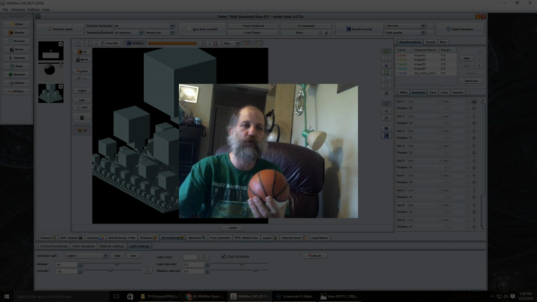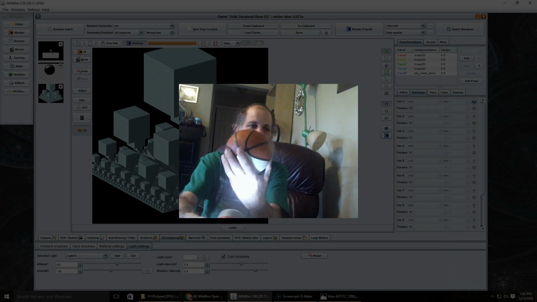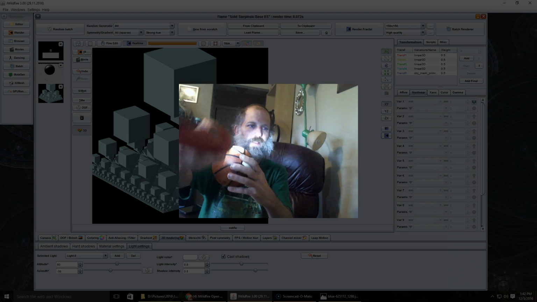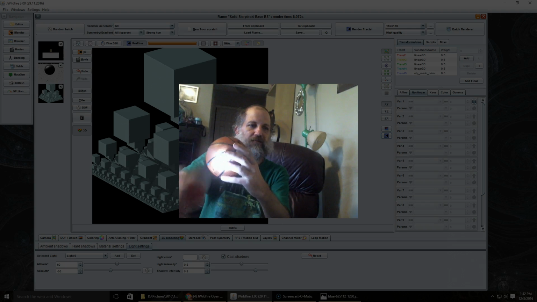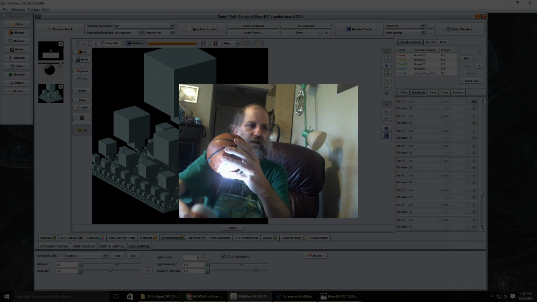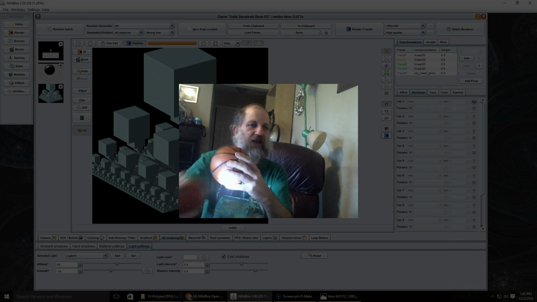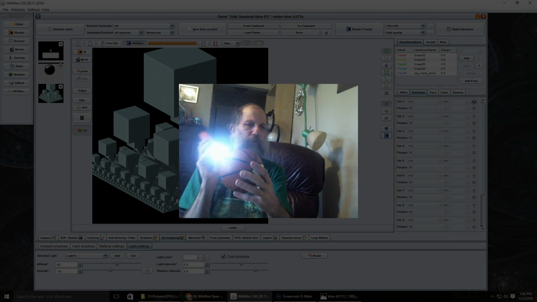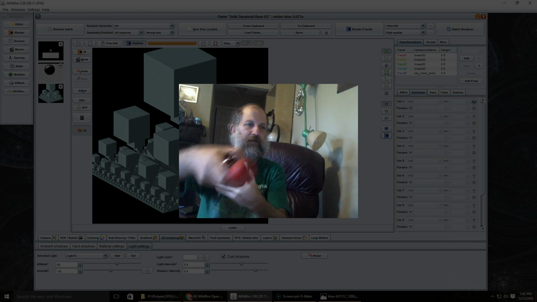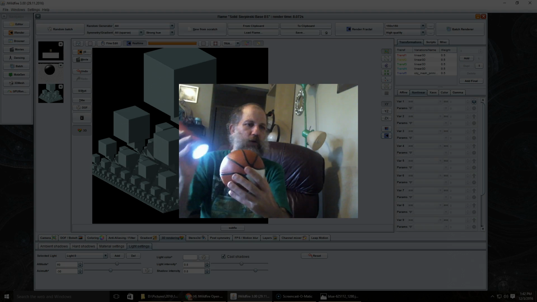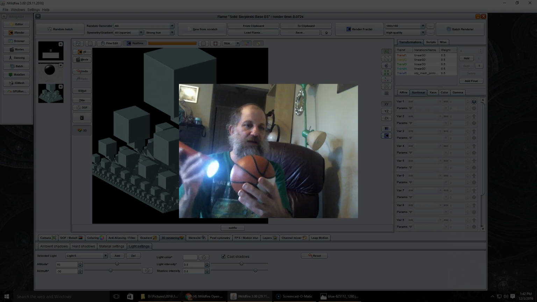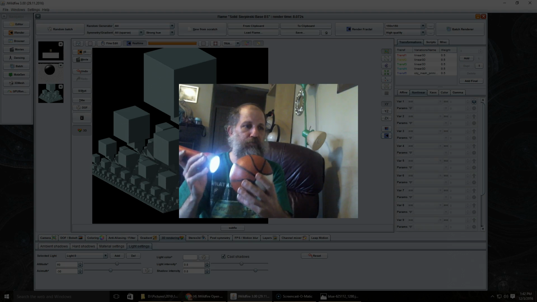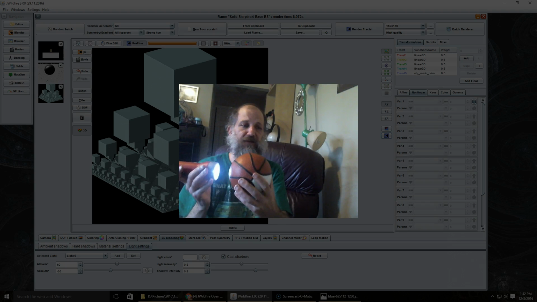Altitude is up and down, and the azimuth is back and forth. They both work in 360 degrees.